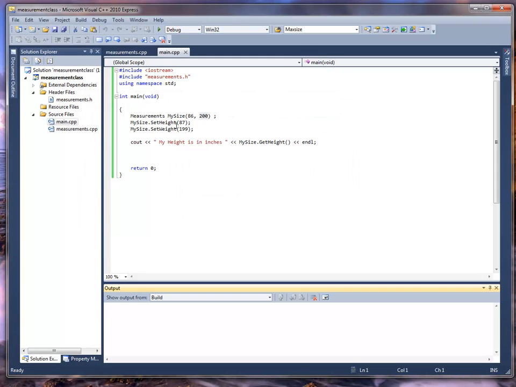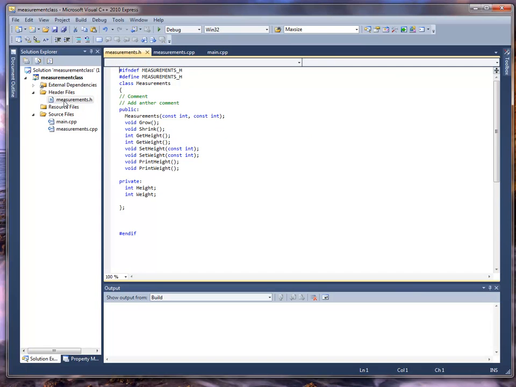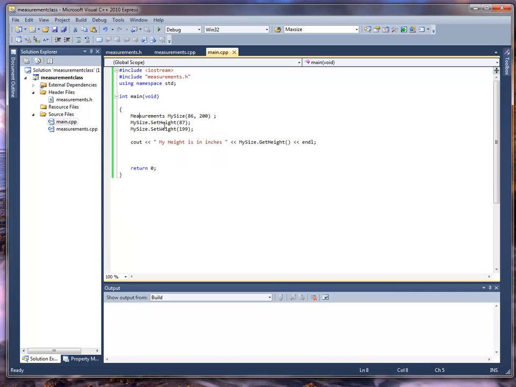This is the way you use a class. This is the name of the class itself. Notice that this name matches what is in the measurements.h as the name of the class up here. That name and the name that you declare must be the same. This is what you're going to call it. This is actually called the object of type measurements. So that's the name you give it. You're passing in the height and the weight. And this is how you call functions that are part of that class. You pass it the object and then dot and then the function you want to work with that object and any parameters that are needed.